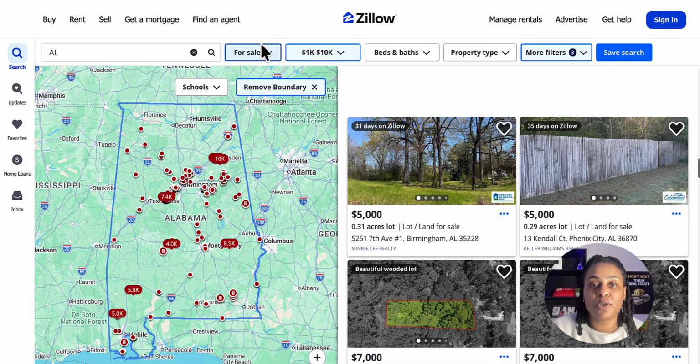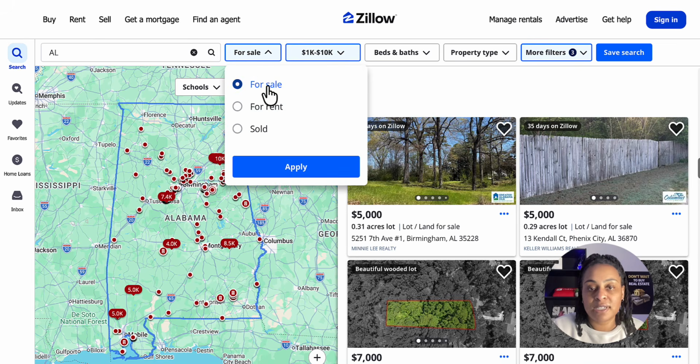This says for sale, you click here. It says for sale, for rent. So you can look at sold listings, by the way. This is a side note. If you're interested in what's sold in the area and try to get some comps, especially if you're trying to flip the land in the future, or you're just interested in the comps in the area, marking sold here may come in handy for you. But for today's video, we're looking for sale properties, okay?